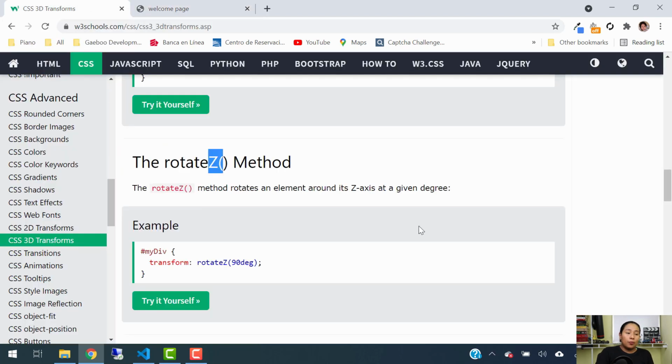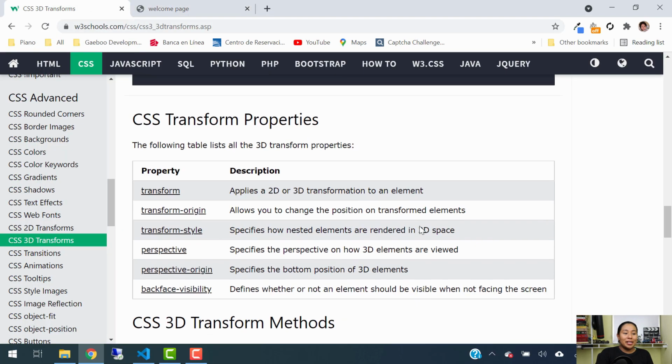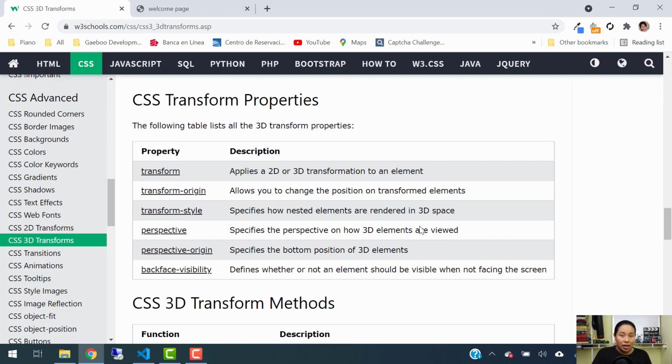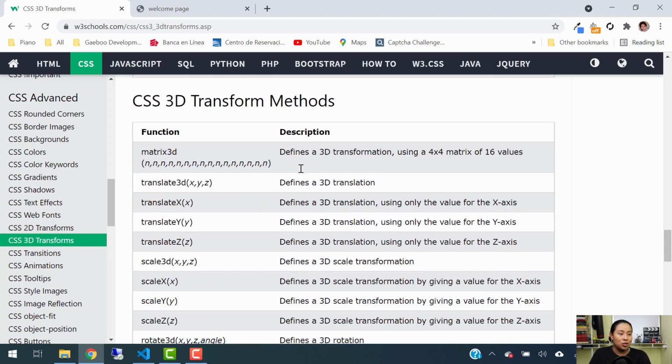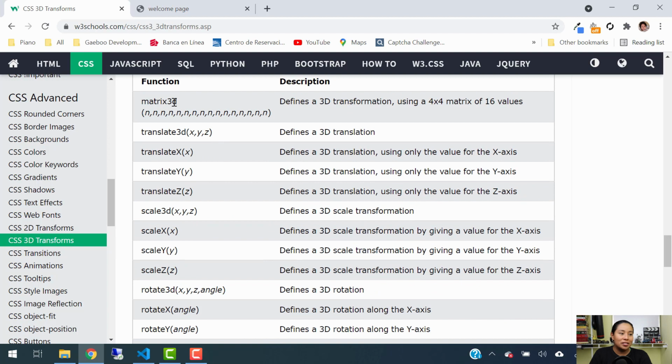So my homework for you is, now that I showed you exactly all the methods and how you can use them, I need you to practice, okay? And you're going to practice with 3D transformations. You can definitely go ahead and use the same ones that I already showed you how to use with the 2D transformation just in X and Y. You can go ahead and actually set this up now for 3D, including the Z axis, okay?